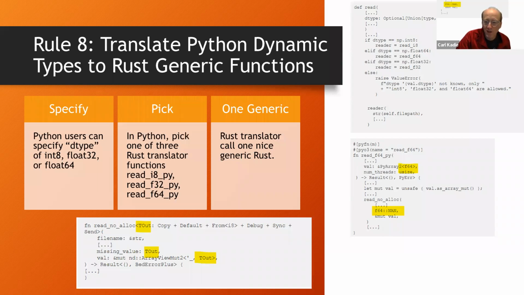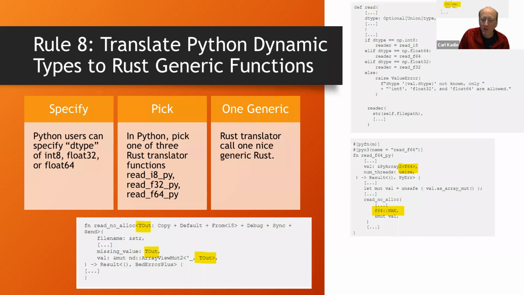So now down here, I'm only showing one of the Rust translator functions, but there's actually three. There's this one for f64, but there's also one for f32 and 8-bit integer. What's interesting is, even though there's three and that's duplicate and redundant, they all call the same nice Rust function, read no alloc.